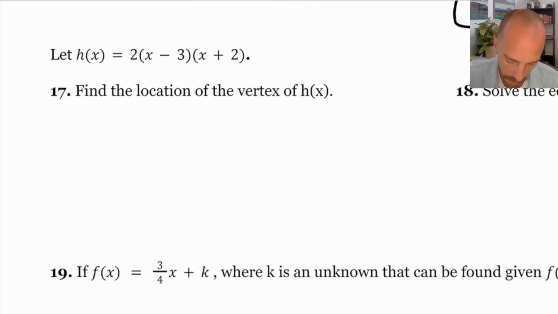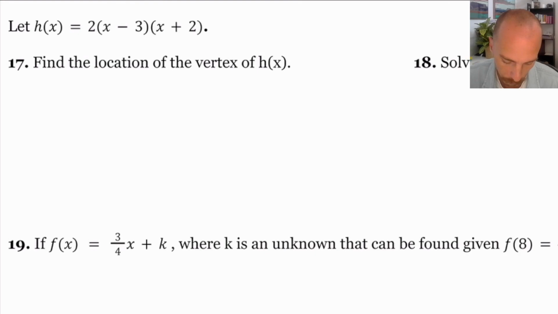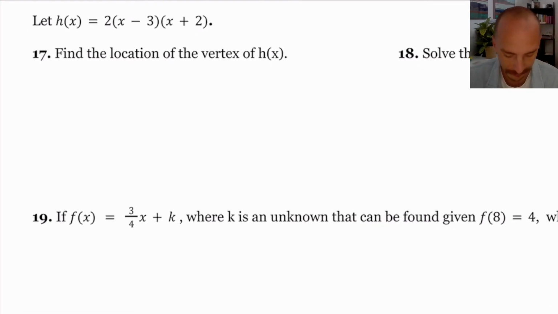Now, next, we've got one that's kind of already factored for us, but we're talking about the vertex. So if you've got a quadratic equation that's already factored for you, you can distribute it out and figure out what is -b over 2a to find the x coordinate, and then plug that into the original formula for h to get the y coordinate. But you could also just figure out what the zeros are, the x intercepts on the graph of h, and average those, because we know the vertex is going to be halfway in between the x intercepts on a parabola because of its symmetry. All right, so that's what I'm going to do.